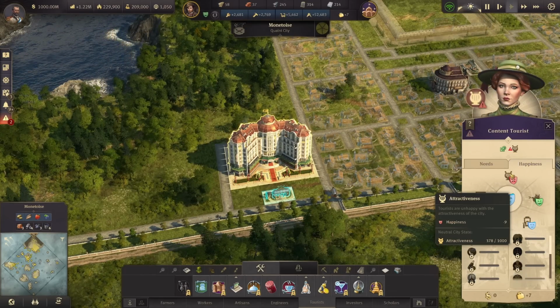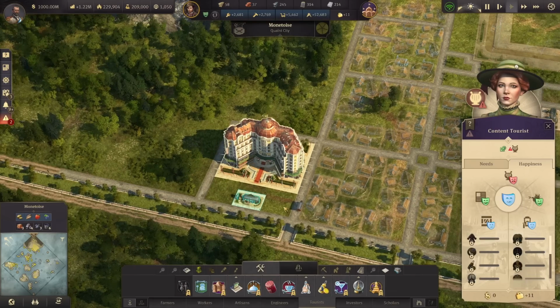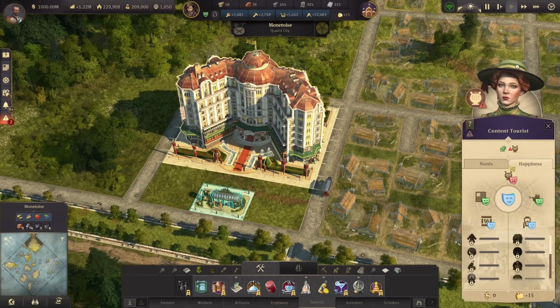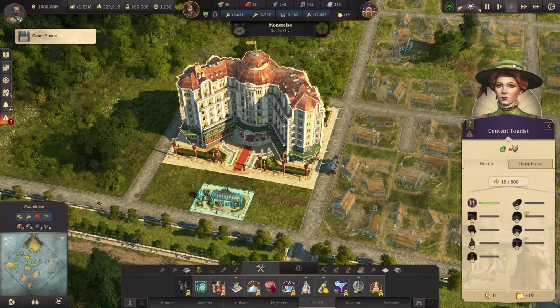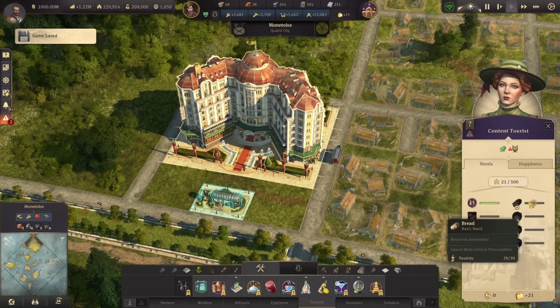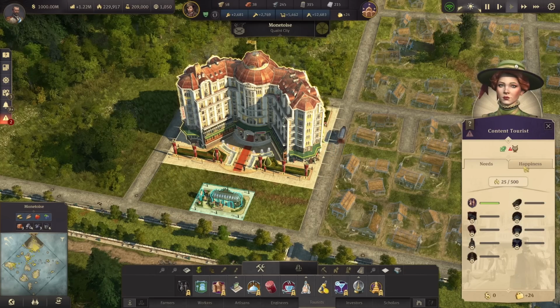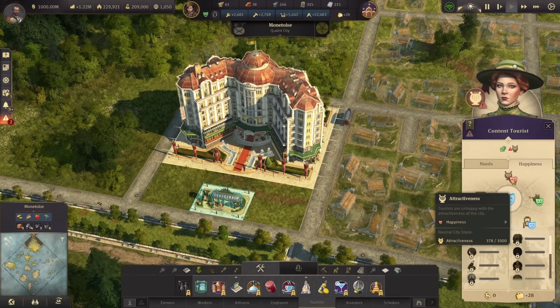Now, here is another problem that a lot of people run into. Yet another problem that I see posted on Reddit so many times. My tourists are really unhappy because of attractiveness. I don't know what to do. All of my needs are, well, I don't have it unlocked right now, but they'll say all of my needs are low. I can't figure out how to fix this. Go to the happiness tab, mouse over attractiveness, and it will tell you neutral city state.